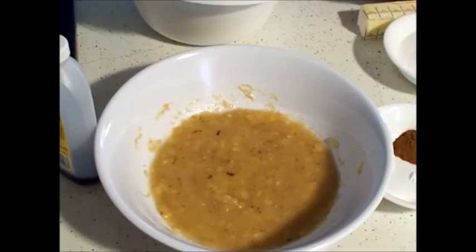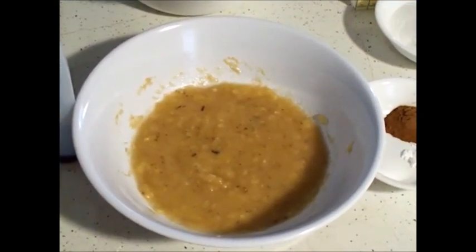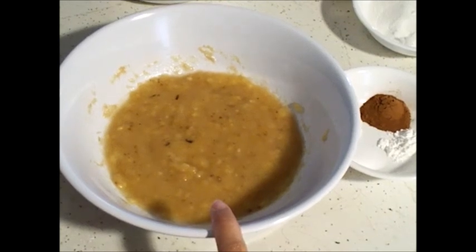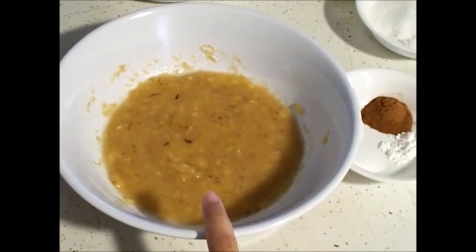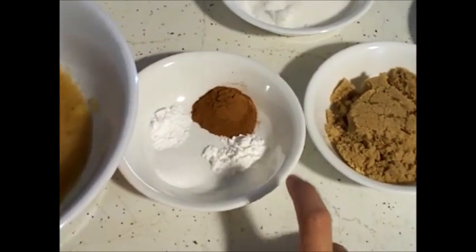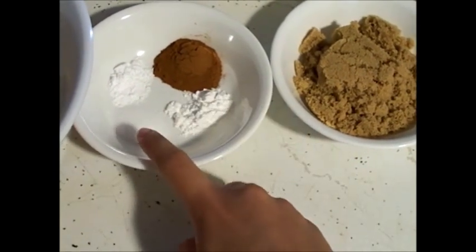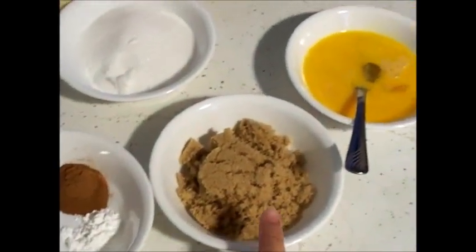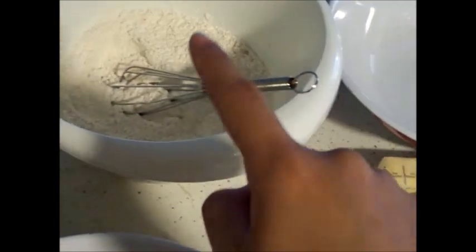So, ito po pala ang mga ingredients. So, I will leave the ingredients in a description box and the instruction. So, this is the mashed bananas and meron na itong lemon. Actually, wala akong lemon. Meron lang akong calamansi, so I just use that one instead. And then, meron po tayo nitong cinnamon, baking powder, salt, at saka baking soda, brown sugar, 2 eggs, white sugar, butter, at saka flour.